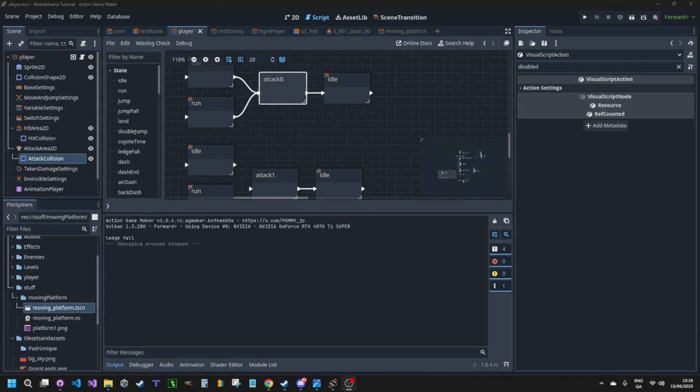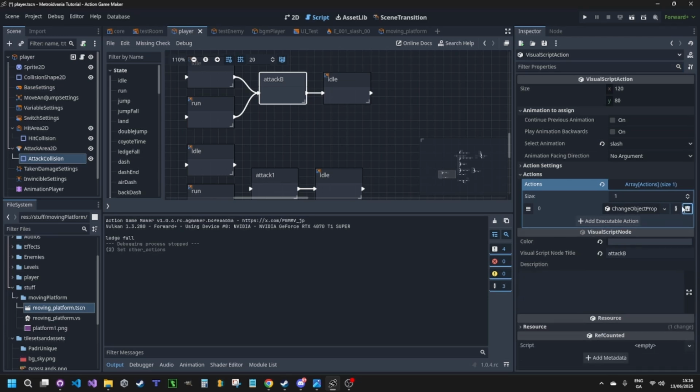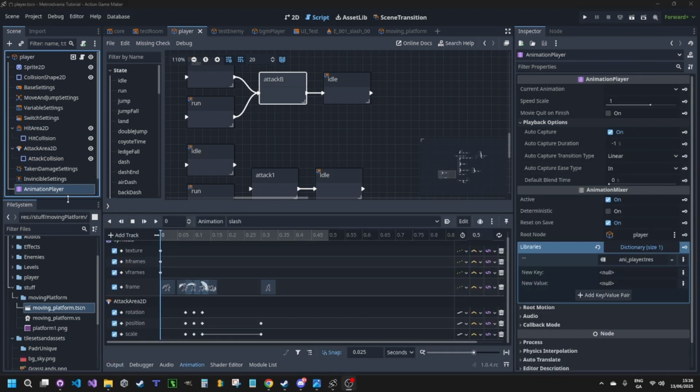But now I'm going to show you the second way to do this, and I prefer this way personally. So let's have a look at this. What we're going to do is we're not going to get into all these switches and variable tracking and all this stuff going on in here. So I'm going to delete all of these. So we're back to pretty much fresh, and we're going to do this in our animation player. So we click on animation player for the player, and remember what I said about keyframing everything? That's what we're going to do.